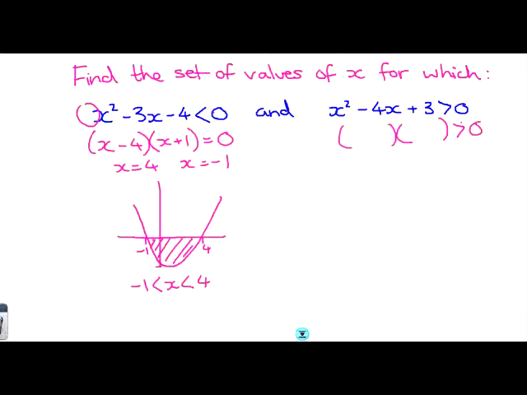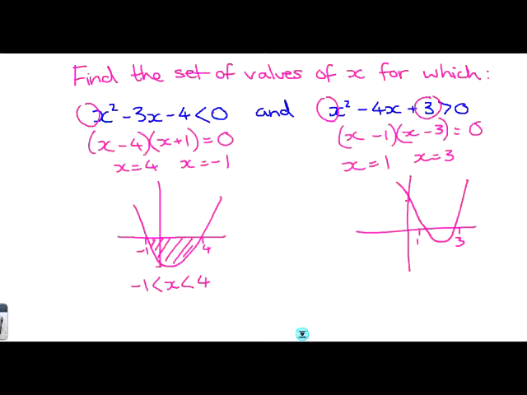Actually, I want to put that as an equals. OK, so the factors of 3 are just 3 and 1. And how do you make a minus 4? Well, they're both minuses. If you're not this quick at factorising, just take your time. Pause it if you need to. See what I've done. So, here we have 1 and the 3. Let's just check the leading coefficient is positive so you can tell it's a normal parabola. Oh, that's... Oh, I'm getting worse. So, when is it more than 0? So, it's there and there. Or, these y-coordinates here are bigger than 0. So, we have x is more than 3 and x is less than 1. So, when does it work for both?